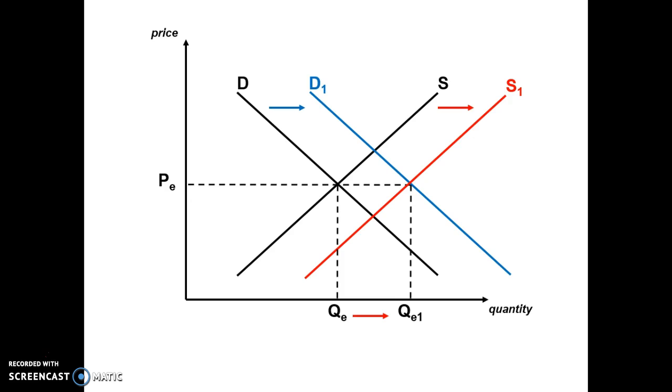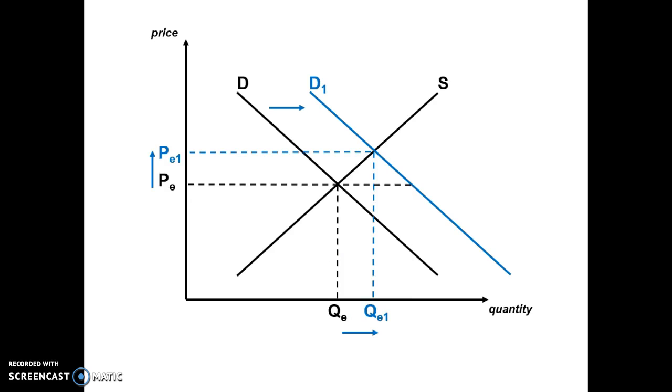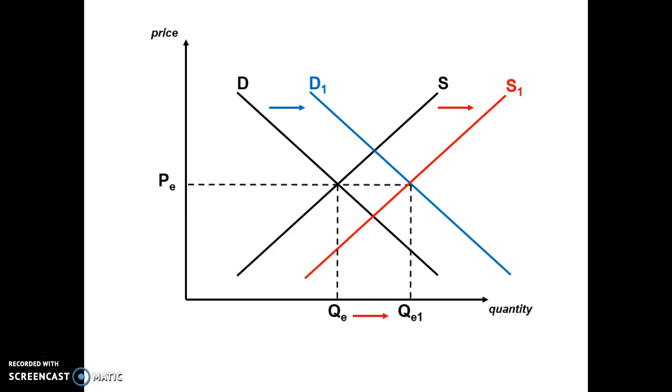Look, they could sell more here. Pay attention to QE1 compared to this QE1. By increasing the price, they could only slightly increase the quantity being sold in the market compared to here. If they increase supply, they can keep prices low and they can sell a lot more. Of course, the question is, do they want to keep prices there and sell more, or do they want to increase prices a little bit and sell maybe a little less but sell them at a higher price? It depends on price elasticity of demand.